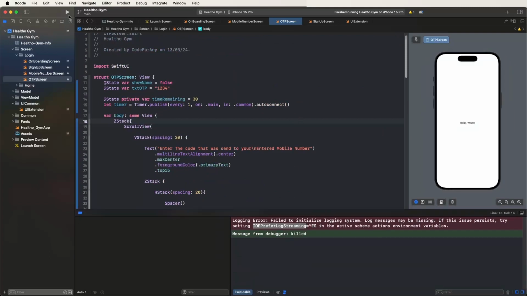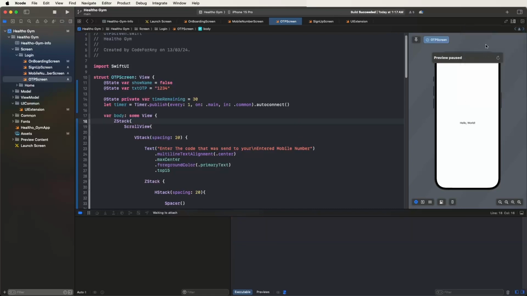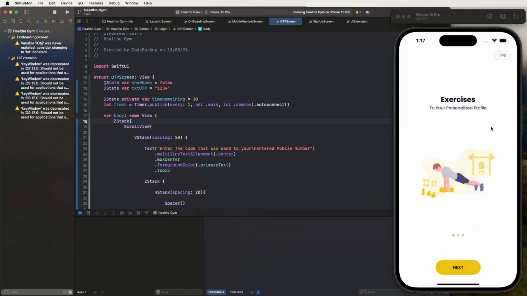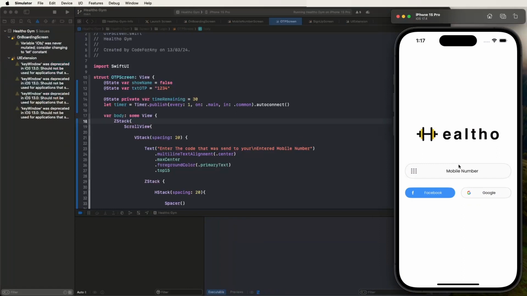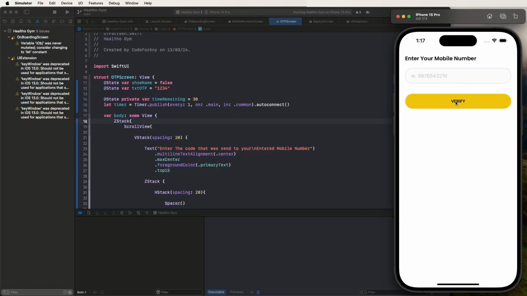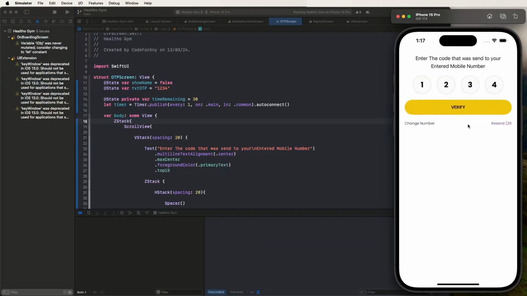Now need to run. This is not reflected here. Click mobile numbers, verify, and maybe there is a mistake here. Cutting the brackets here, need to fix this. Also need to clear here. Set 1 3 like this.